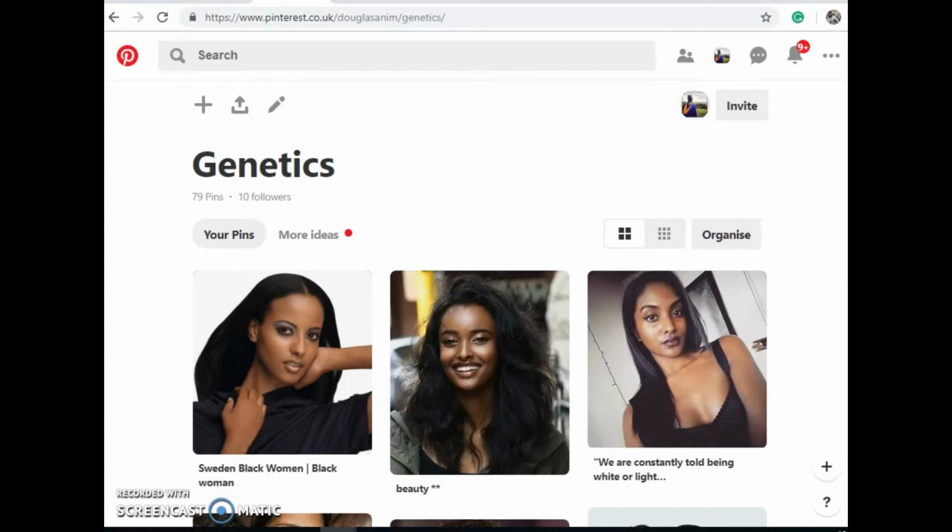Genetics is one of my favorite topics, as we can see here. We're going to be diving into a bit of genetics. Genetics is literally one of my favorite subjects, if not the favorite, in biology. So today we're going to be having a look at phenotypes and genotypes. Basically, phenotypes mean how a gene expresses itself, so like hair color, eye color, how your muscles work, how it moves.